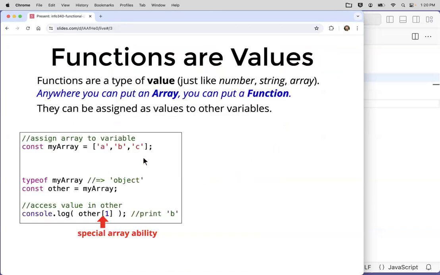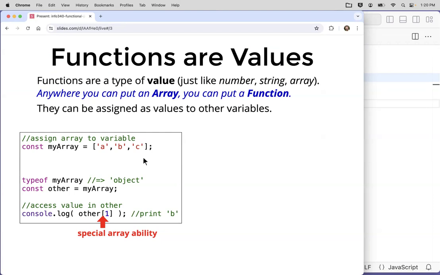So what's this look like? The idea is that a function is a value. It's a data type. Just like a number is a data type, or a string is a data type, or an array is a data type, a function is a data type. It's a type of information. It's a kind of value. So what this ends up meaning is that anywhere you can use an array, like in code, as a variable, as an argument, as anything you want, you can use a function there instead. A function is just like a special data structure in many ways, the same way an array is a special data structure.